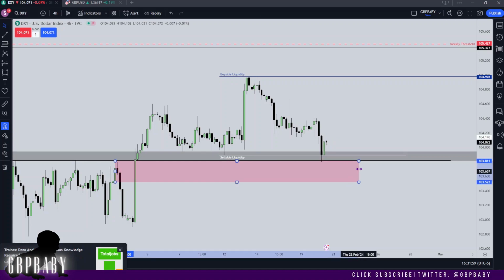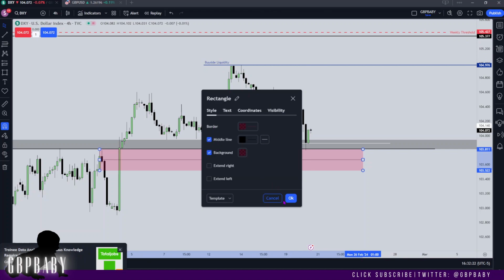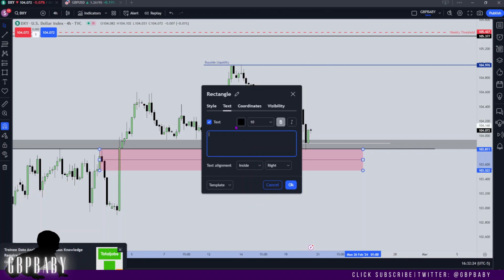Moving on in the week, price can come deeper into this level. Why? Because it is a breaker block, so price may want to come back down one more time just to run stops before reversing properly, but there's also potential for price to just continue higher right now. But do not be put off if price does move lower or deeper into this order block. So I'm going to leave this level marked out. I'm going to mark out the midpoint of it, and I'm going to write 4 hour breaker, because that is what it is.